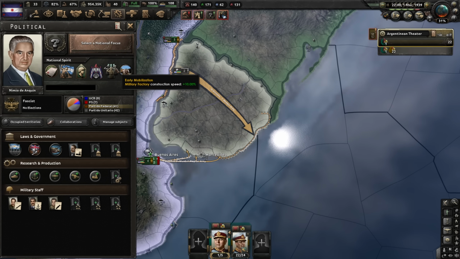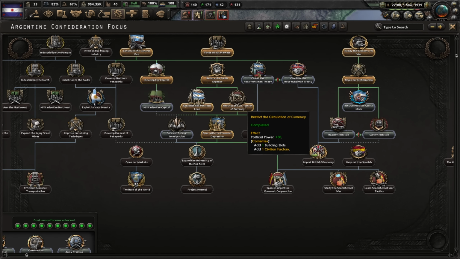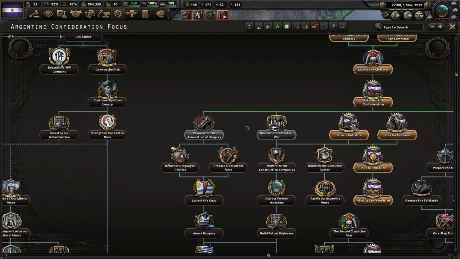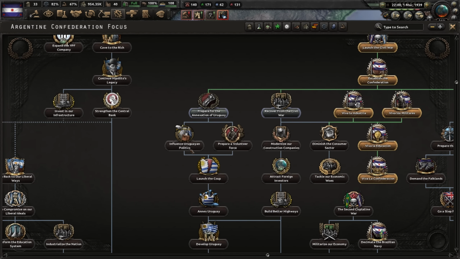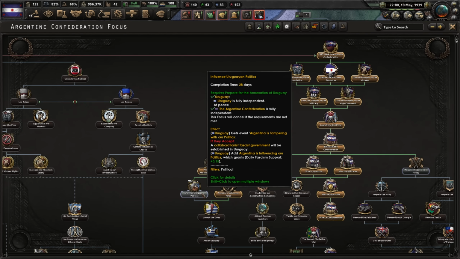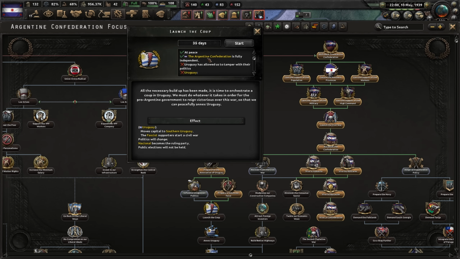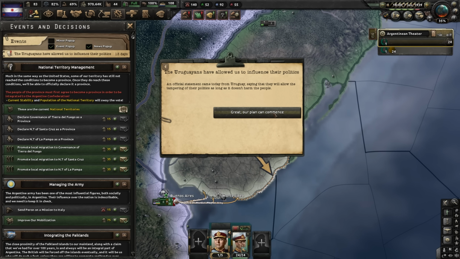Alright, with the depression fixed and this country on its way to greatness, Nimio can now turn to more important matters, namely crushing small insignificant neighbors. Let's prepare for the annexation of Uruguay, which does seem to be event driven, so I hope we don't screw it up. Right, now we influence Uruguayan politics. This essentially allows us to prepare for collaboration and shenanigans. Does look like we need them to accept, so I don't know what the AI is going to do, and if they don't accept, I won't be able to proceed unless this can be bypassed when we annex them, I guess. They allow us to influence their politics.